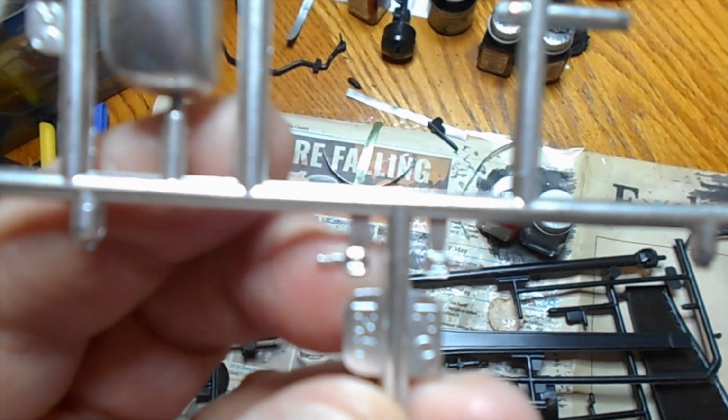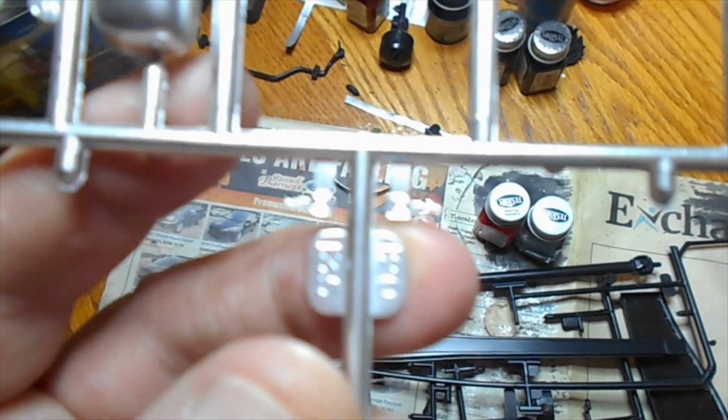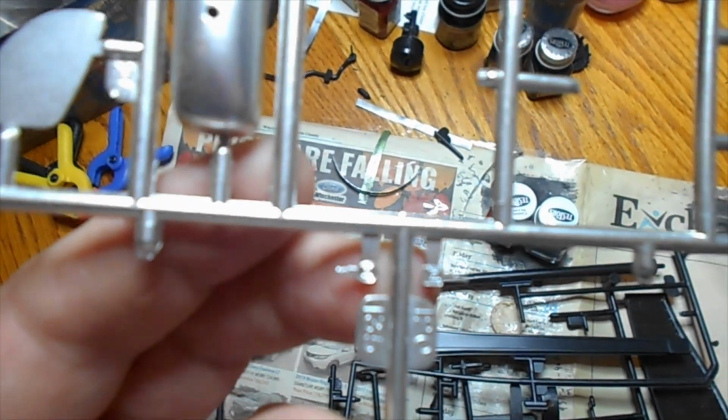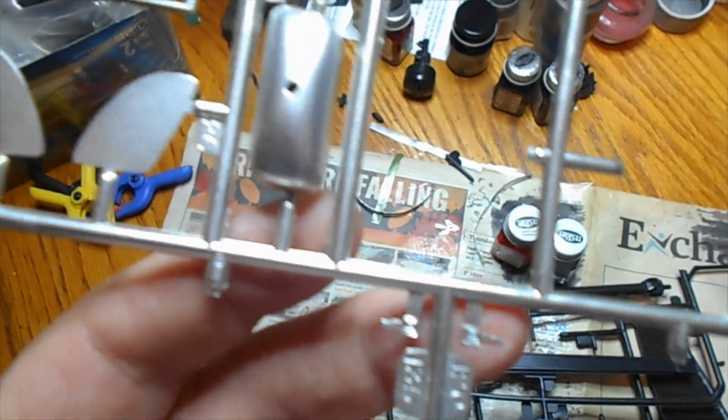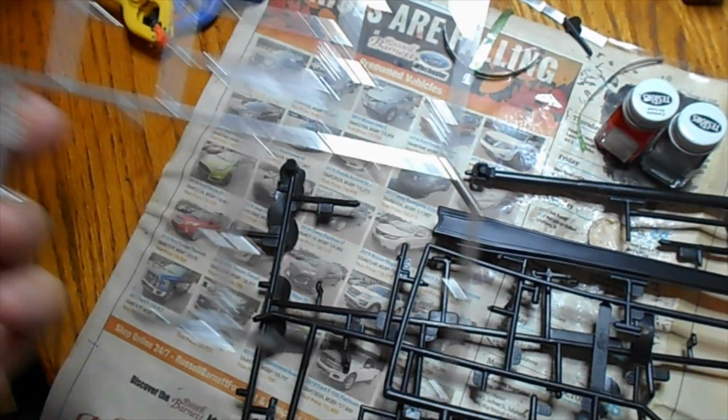I'm gonna be painting the square part of those black, probably semi-gloss, and I'm gonna make me a little key ring for it too, so when I actually have the key in the ignition switch, it'll be on a key ring. And I don't remember how I was gonna do that, but it'll come to me.